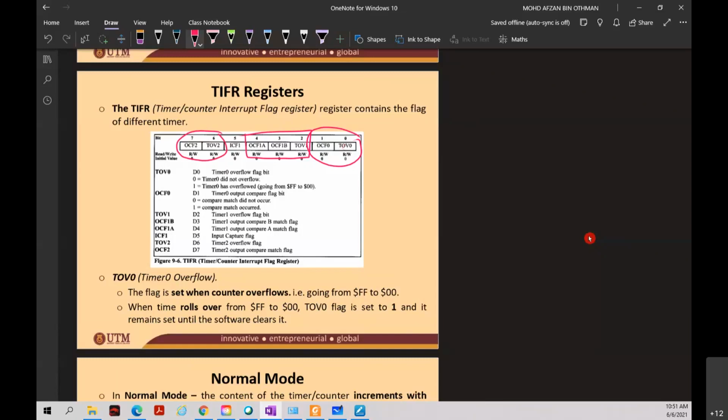For TOV0, which is timer 0 overflow, the flag is set when the counter overflows, which is when you go from FF to 0, like when the water overflows from your water bottle. Then TOV0 will be set. When the timer rolls over from FF to 00, the TOV0 flag is set to 1 and it remains set until the software clears it.